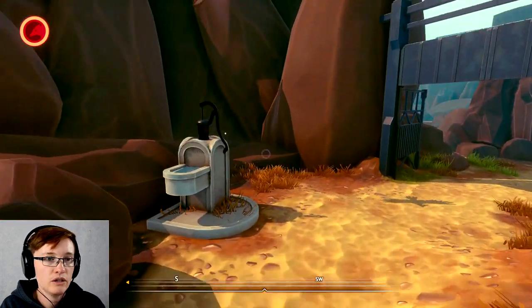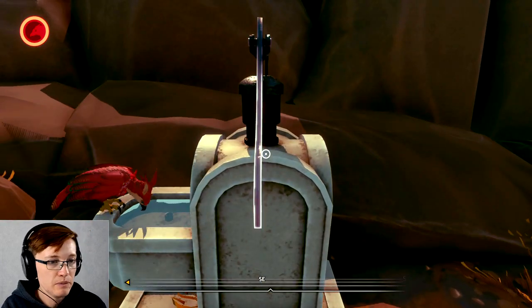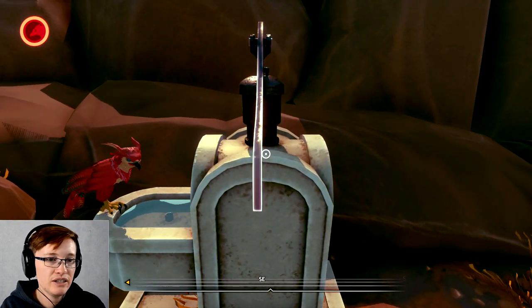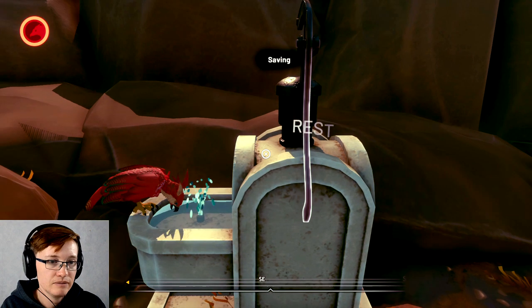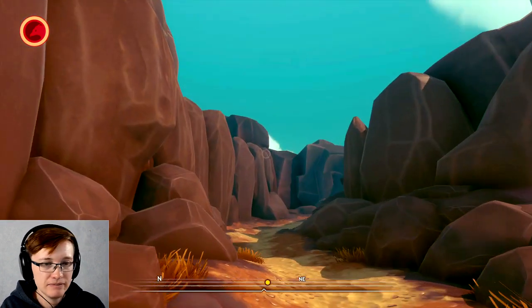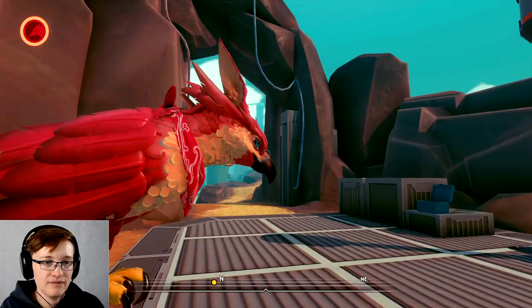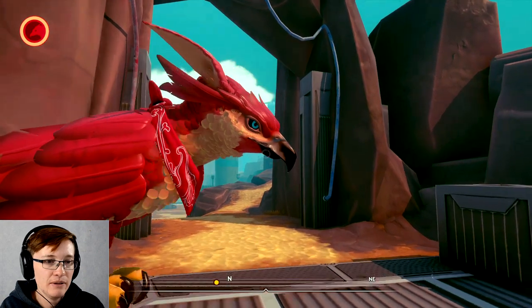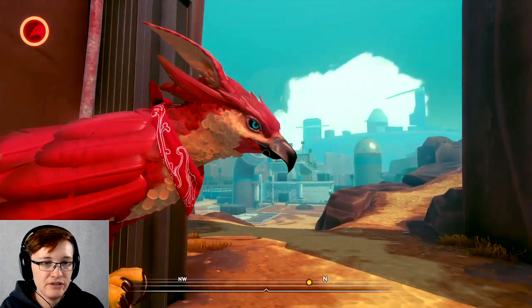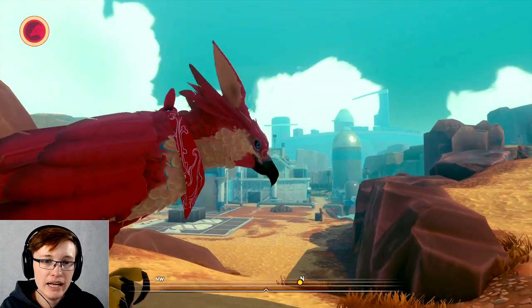Or you want water? Okay, we will give you water because that is what you want. Whee! Oh, that's adorable. Come on. Moving on. Agni with her fabulous scarf. Matches your feathers really well.